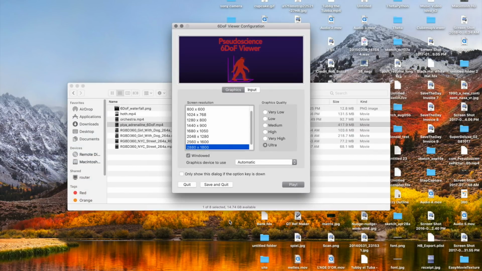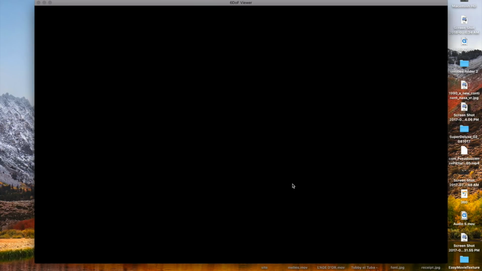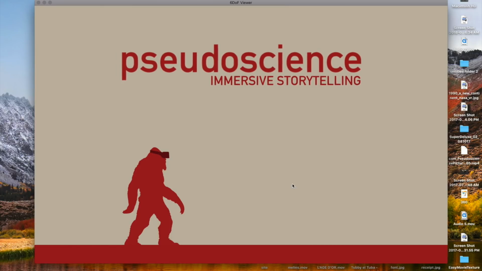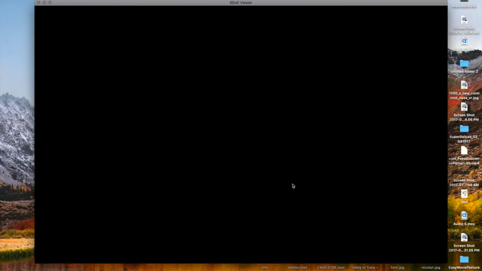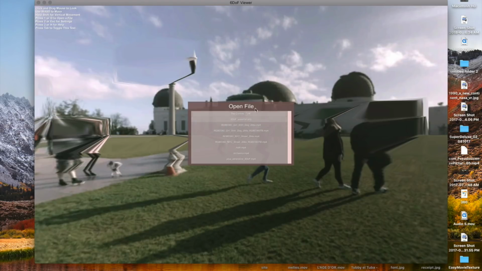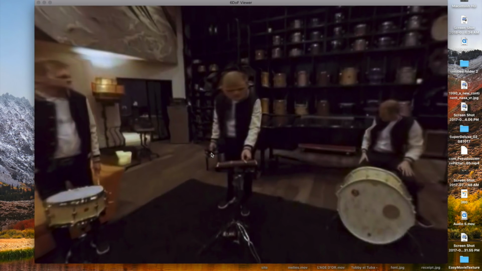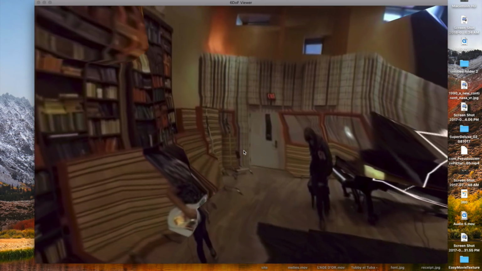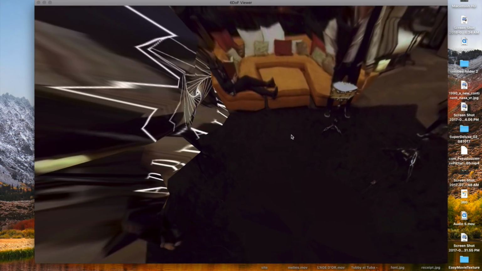Pseudoscience 6DoF Viewer, I'm going to have issues capturing right now just because of how I'm capturing the video. But also on Mac it doesn't look as good as it does on PC, and that's because of a graphics card thing and a Metal thing. It's really complicated, but basically there's no tessellation, for those who are interested. So it doesn't look as good on Mac, but we'll just take a look at it real quick and see if it runs. Okay, again, the frame rate issue is solely because I'm capturing video. But yeah, it worked. So that's promising.